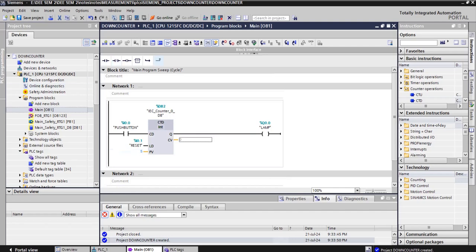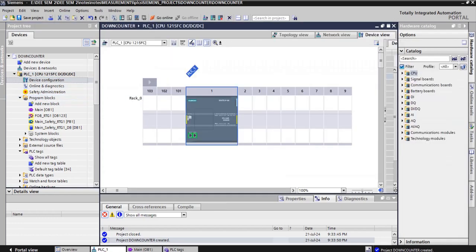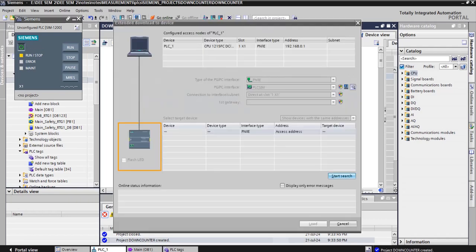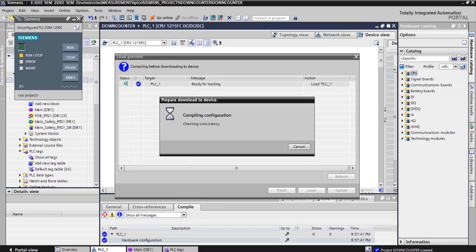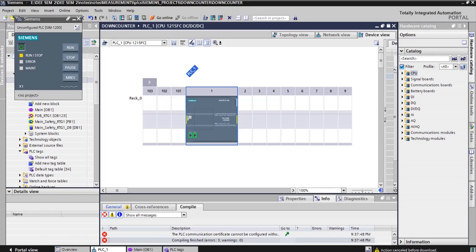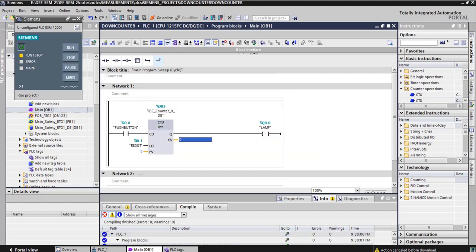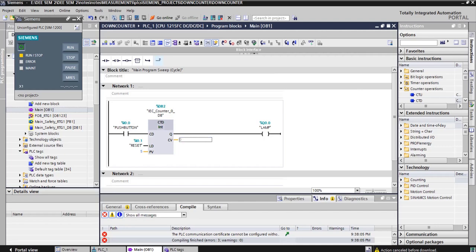So let's right away look at the configuration of our CPU. So come here and we run a simulation so that we can compile all this program into an executable file that the CPU can run. So we click on search. After starting a search, we have gotten them, we load, then consider trusted, let it compile the configurations. Okay, so let's go back to the main body or the main logic diagram. We do the compilation, then okay. So what happens while we are here, we can run.